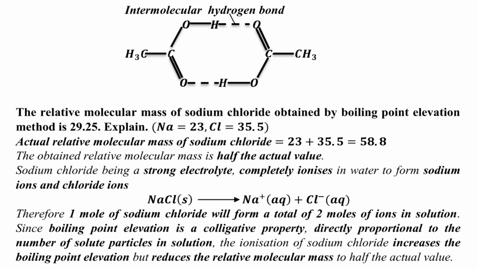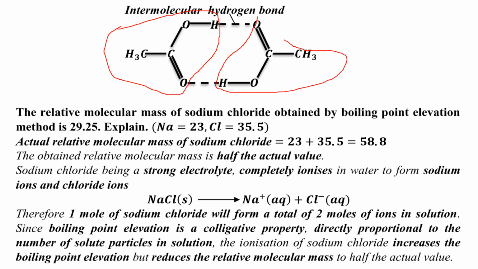I've told you intermolecular hydrogen bonds form when you form hydrogen bonds between 2 or more molecules. That's why we call them intermolecular. We are forming hydrogen bonds between 2 or more molecules. So if you look at this molecule of ethanoic acid alone, this is one molecule and this is the second molecule. So the bonds that we form between these molecules, between the oxygen and hydrogen atom, are called the intermolecular hydrogen bonds. This one is an intermolecular hydrogen bond, and this one is an intermolecular hydrogen bond.